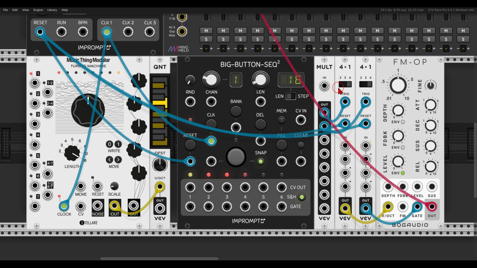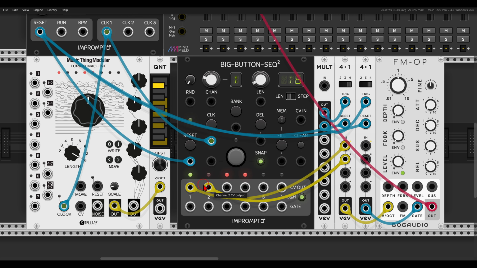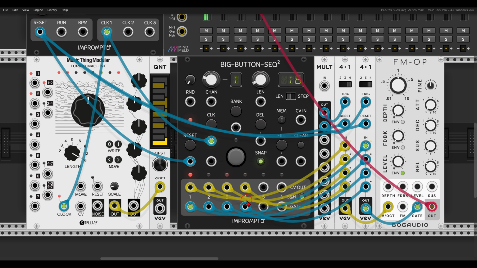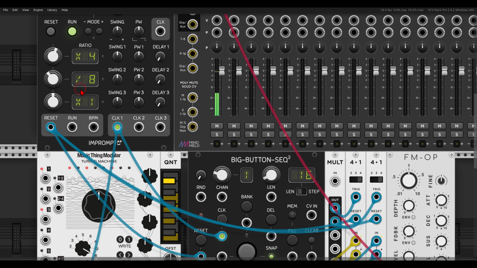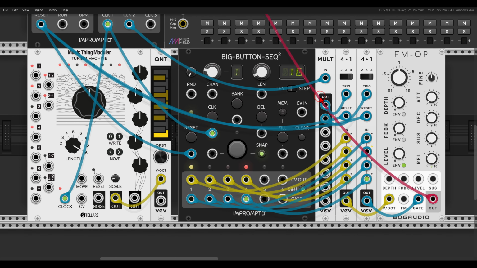Another fun thing you can try is switching between the channels. Here I recorded 4 channels with the Turing machine, right? So I will send them to 2 different switches, one for pitch, one for gates, right? So I have here 1, 2, 3, and 4, and then the same with the gates. Right, and then I can switch between them and I have 4 different variations, but only with one voice. You can use, for example, a divided by 8 clock to switch between the sequences.